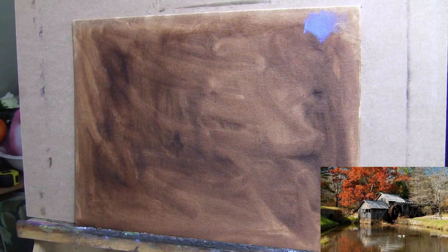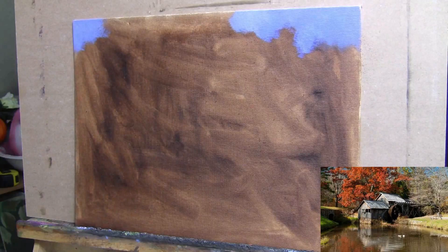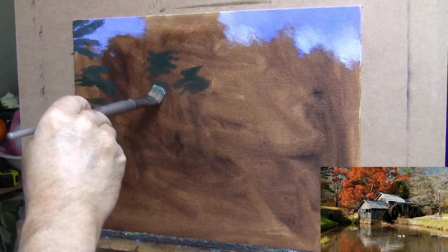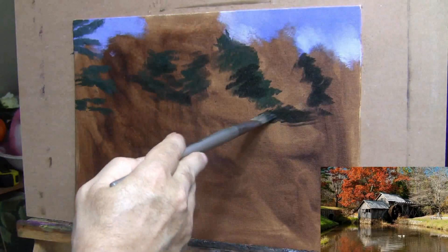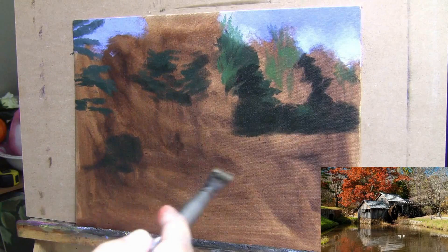So these are the steps that I take when I'm doing a painting. Now, they can be steps you incorporate yourself, or you can change them according to what works best for you. But for me, step number one is to have a plan — always have an idea either in your head, a photograph, a sketch, or something, so you know exactly what you're going to do on your canvas. In my plan here, I knew I did not want any white of the canvas to show through on my landscape painting.